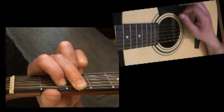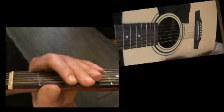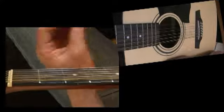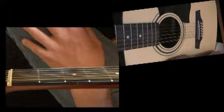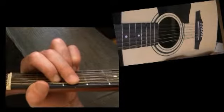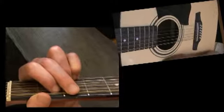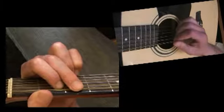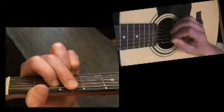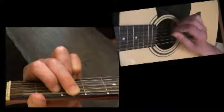Okay, don't worry too much at this point if you feel a bit confused by what I'm doing. It takes a while for the brain to digest the information, and you know, just try and play along, copy what I'm doing, and then pause the lesson and have a go at it, you know, at your own pace, so you don't have to keep up with any speed or anything at any pace. And maybe focus on the left hand first of all and just get that right, get the fingering correct, and then focus on the right hand to get the strumming correct.